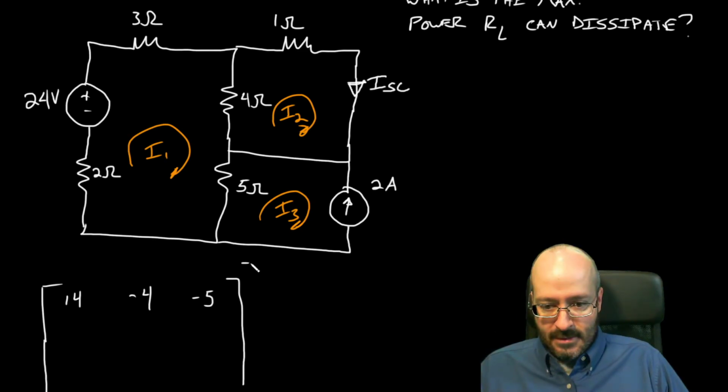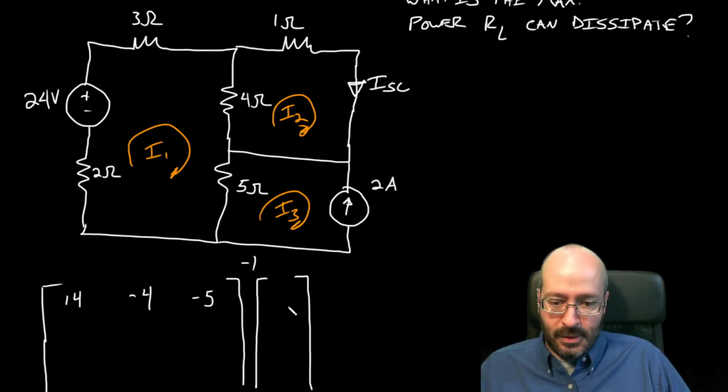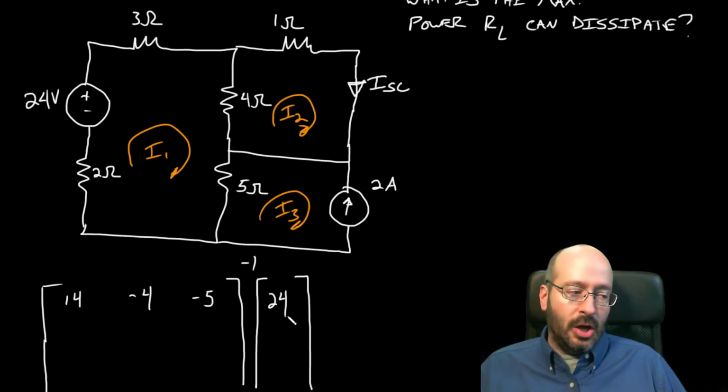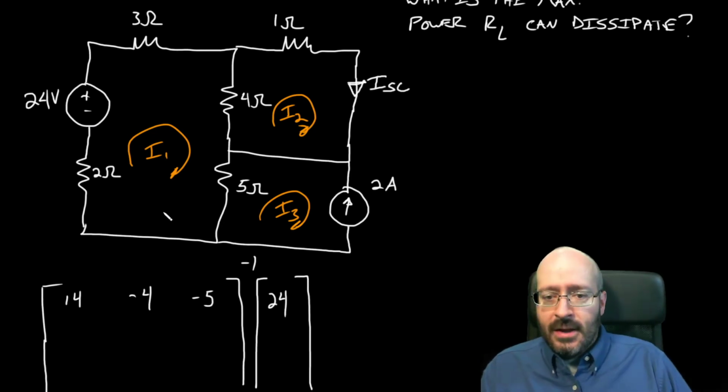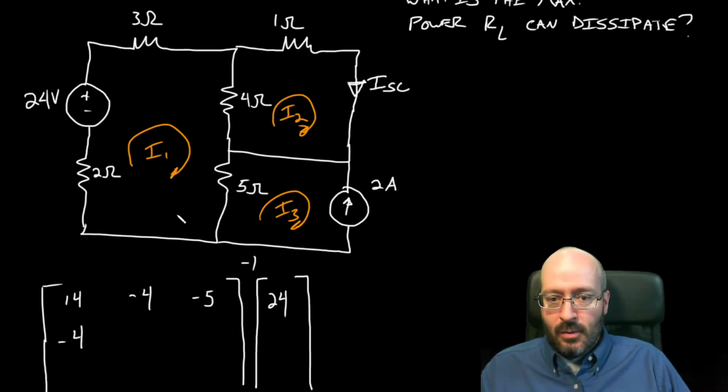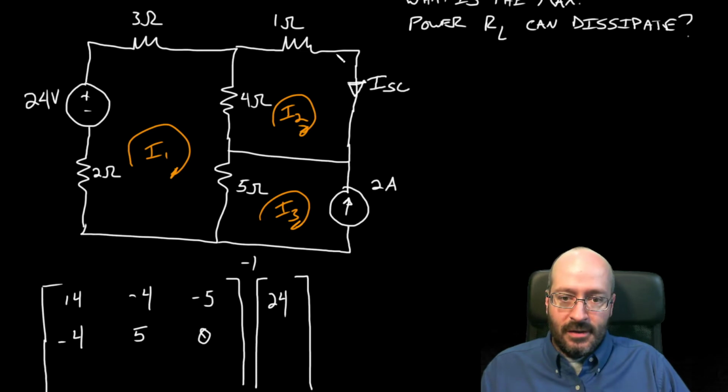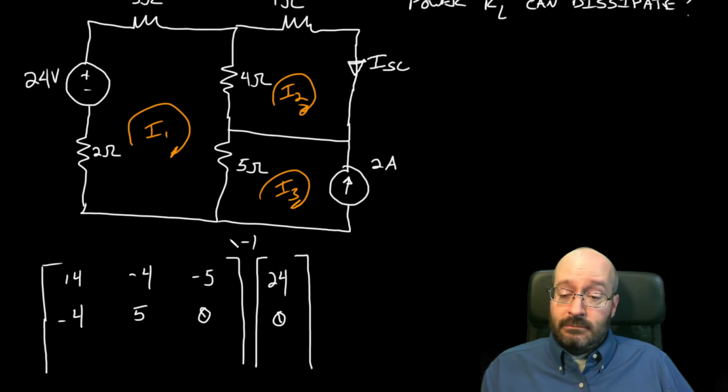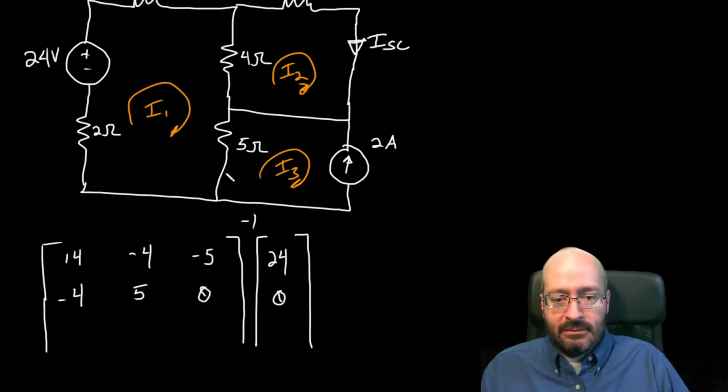Remembering that we're going to invert all of this at some point. On the right-hand side, we're going up through 24, so we have positive 24 on the right. Okay, KVL for I2. What does I2 share with I1? It shares the 4. What does I2 touch? It touches a total of 5. What does I2 share with I3? Nothing. Any voltage supplies? Nope, so that's going to be a 0. Not too bad so far, right? Gotta love that shortcut.